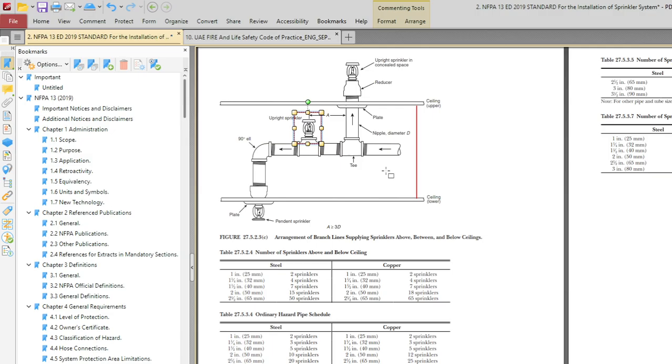First you will calculate the hazard classification. Can you note down the steps to prepare the calculation? First one, hazard classification. Next one, sprinkler protection area.